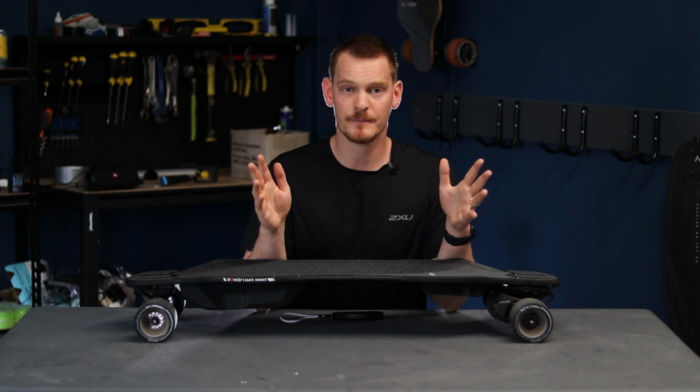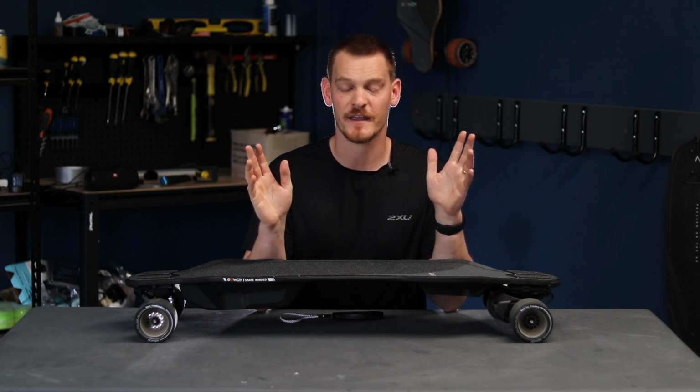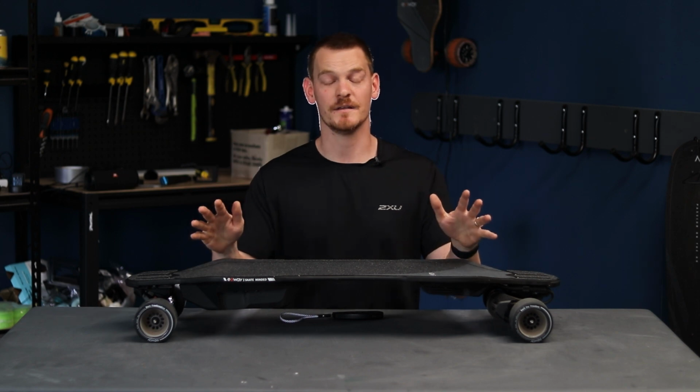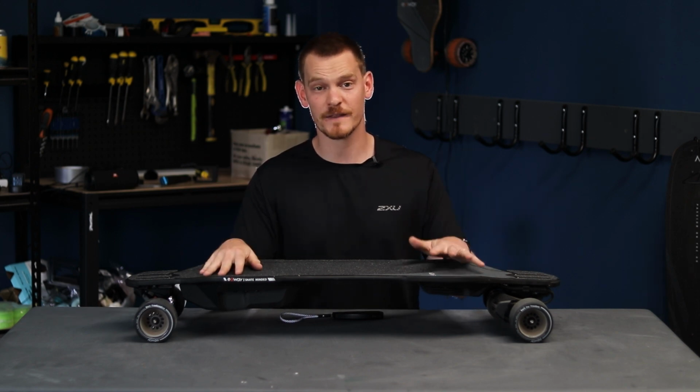So far, I've had mostly great things to say about the Exway Flex Pro. If it was just an electric skateboard, I'd already be impressed. It does a lot of things and it does it well. The companion app now adds even more delight to the entire experience.